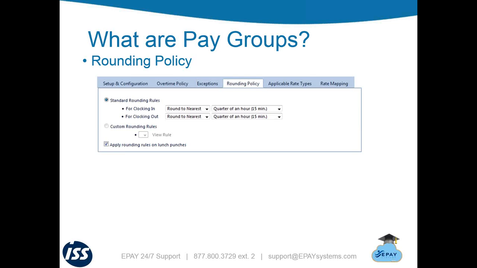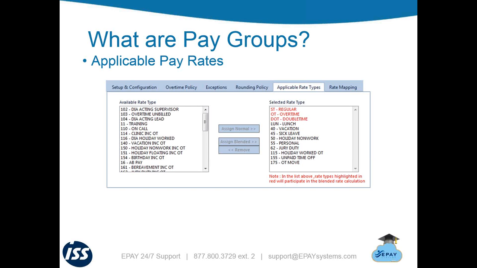And then also we have applicable pay types. Now this is the one that typically we get a lot of calls on, because whenever you're doing payroll, you're going to say, you know what, I don't have bereavement available for me. Or I don't have birthday pay available for me, as my union requires that we pay our employees birthday pay. Or I'm in an area that I need snow pay, and snow pay is not available to me. Can you add that for me? All these are available on this particular screen. What we would do, either myself or Tiana would go in and set up those rate types for you. We'd bring them from the left side of the screen, assign them over to the right-hand side, and make them available for you to use on a day-to-day basis. So whenever you don't see a pay type you need, this is a screen that we're working in.